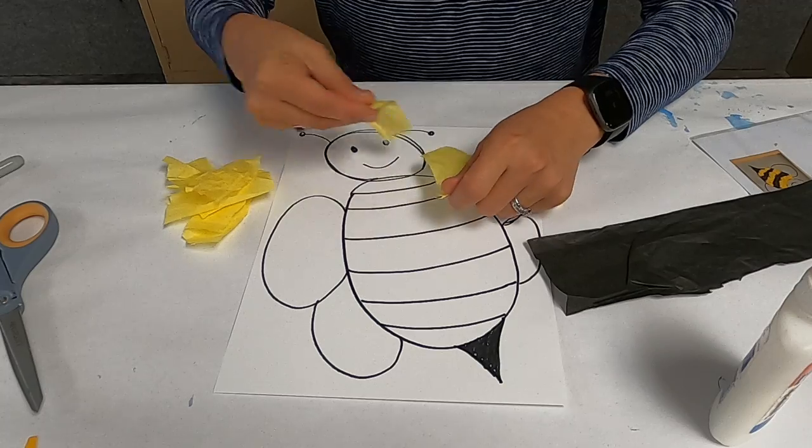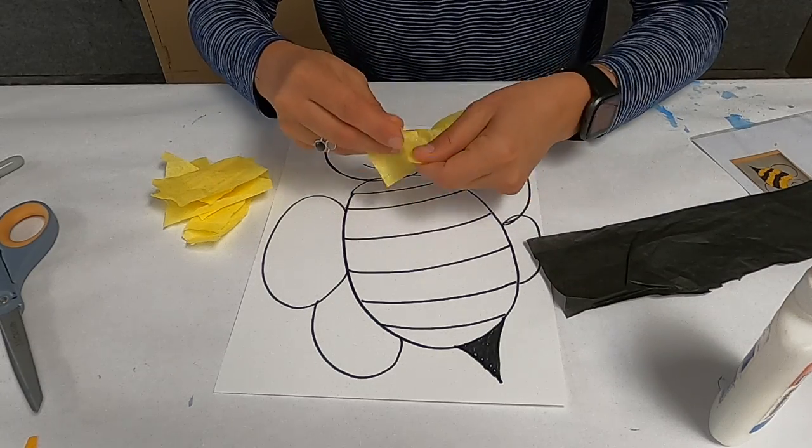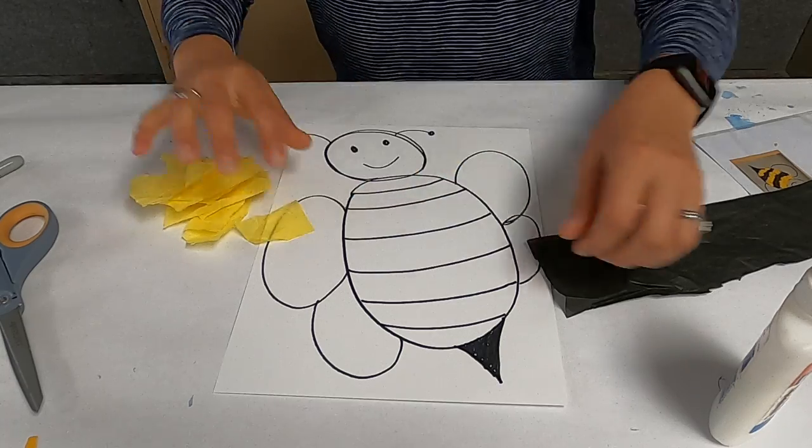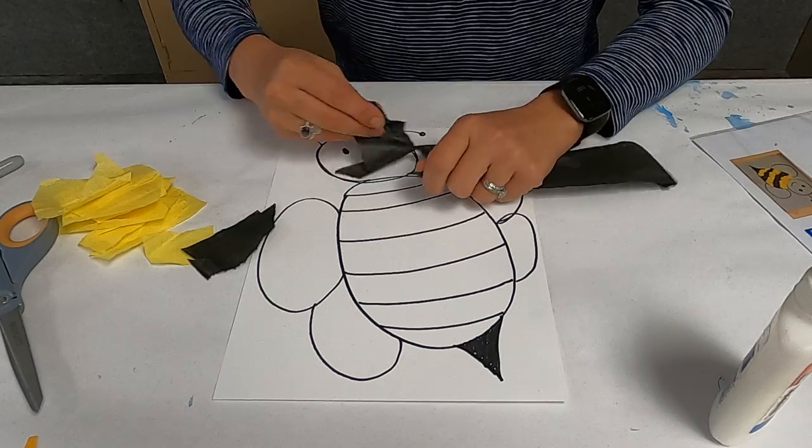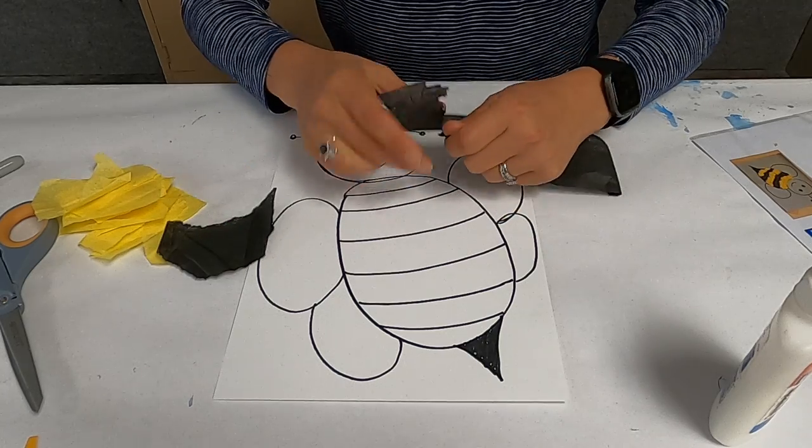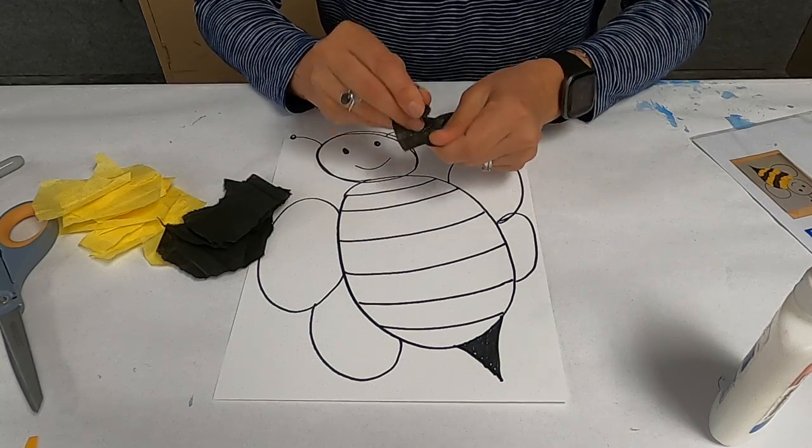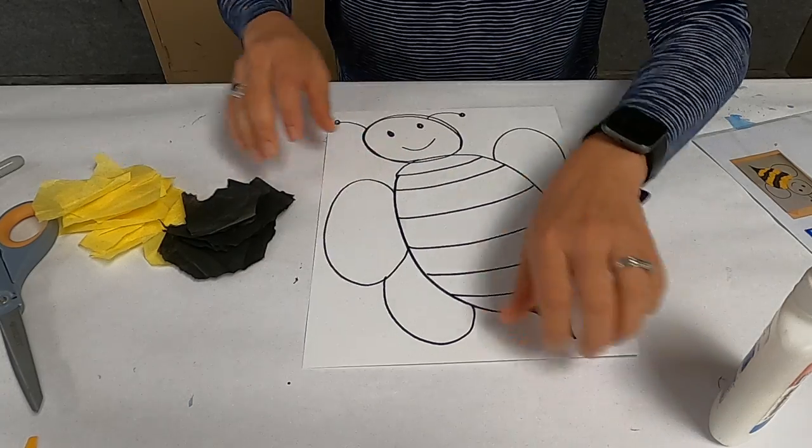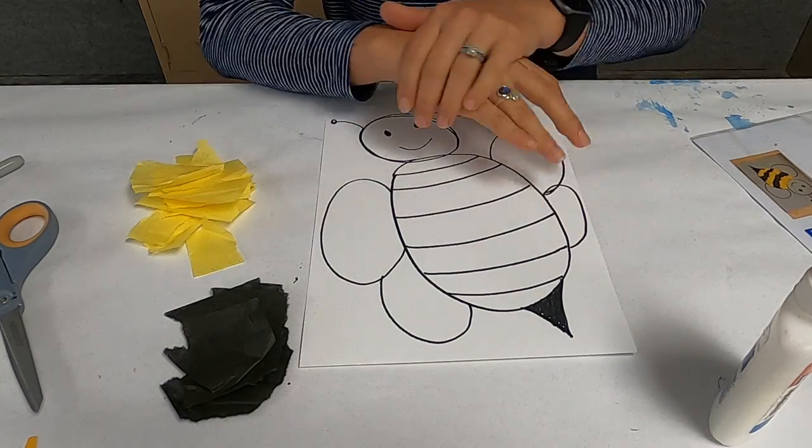Not too little, because you don't want them to be so small that it takes forever to fill up the line. But I'm just going to rip them in little strips, little pieces like that. It's okay if they're not perfect, because we're going to end up crumpling them anyway. So this is a good activity to do with little ones to learn some good motor skills for their hands.